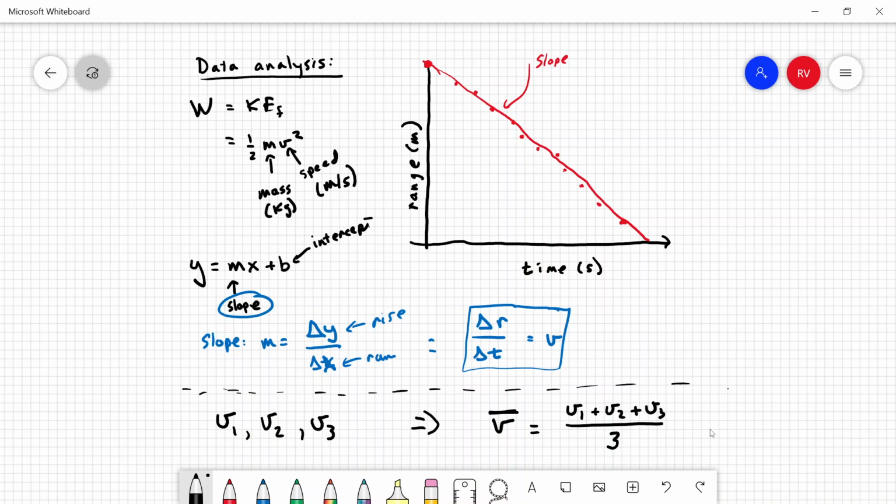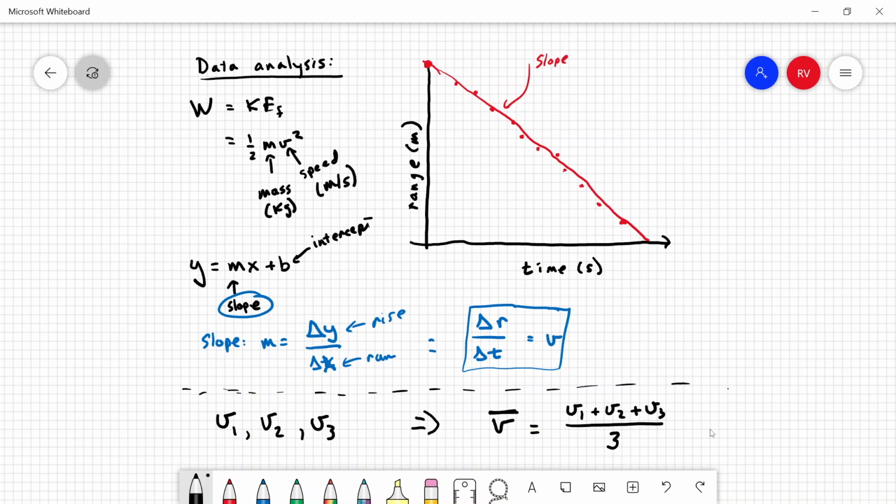So just to summarize, we're going to acquire range as a function of time, just like you did with your hand, except we're going to use the cars. By finding the slope of those values, we are going to be finding the speed that the car is moving. That's why we're taking that data and fitting it to a line. And again, the slope being rise over run is change in position over change in time, which, as you learned in lecture, is the speed.